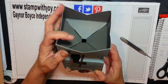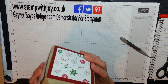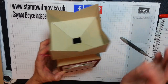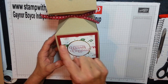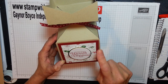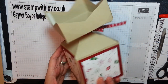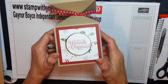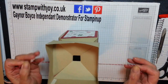So, we're actually going to try and make this box. Ooh, scary thought. I know, but this is my version of the box. It's a little bit skew-iff on that one side, but I think I've rectified that now. But look at this. I had some 3x3 paper hanging around in DSP, so I matted it with some 3.5 by 3.5 cherry cobbler, and I used our cherry cobbler ribbon, but I put it on more, like, that's where my cock-up is, but I've rectified it now, I think. And I glued the sides. Oh my gosh, it's just the cutest little thing you've ever seen.